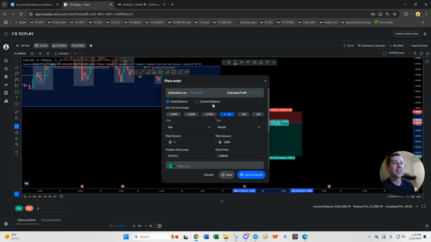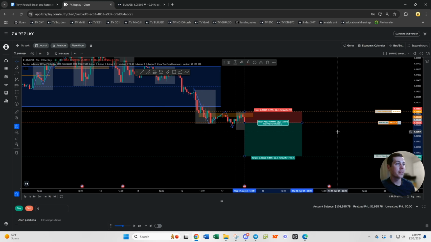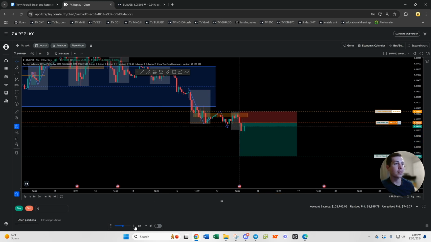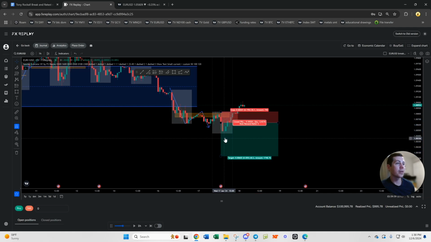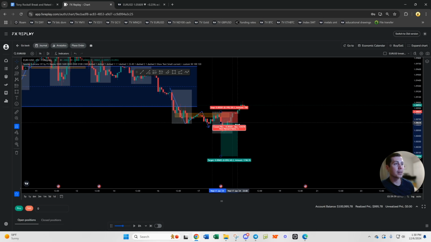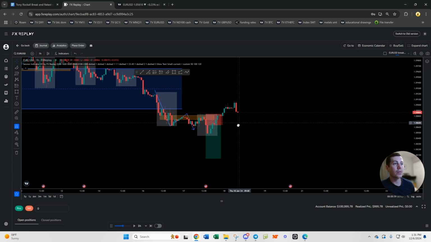So place the order, 1% of initial balance, and this is our entry trigger number 1. So we'll save that, and let's see how this one plays out. All right, we had a loss. So again, right after you saw an indecision candle against our trade direction. That's probably a big reason why price reversed back to the upside. We had a loss. Most strategies are going to have losses, so I'm not worried about that, but let's try and get a little more sample size and see where things go from here.